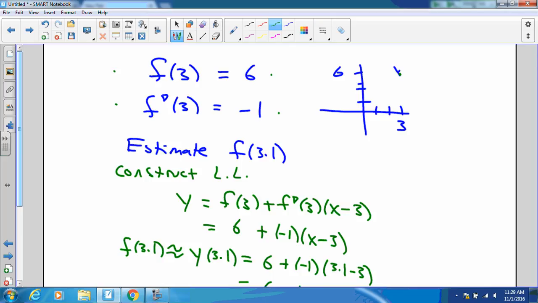When you get to Calc 2, we're going to extend this idea and include additional information. What happens if I know f double prime is 3 and f triple prime? Then I can incorporate that also into my estimation to make it a better estimate. So that's a story for another time far in the future. We're going to see this again, and we're going to use our local linearizations for some more tricks that I have not shown. Any final questions?